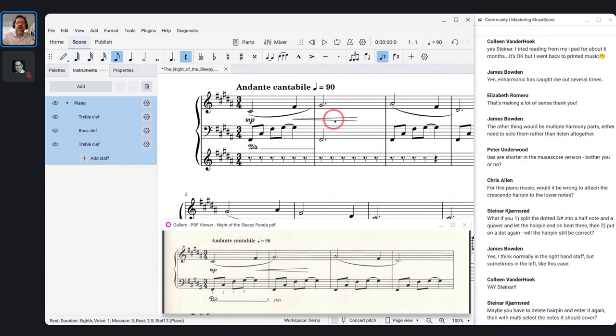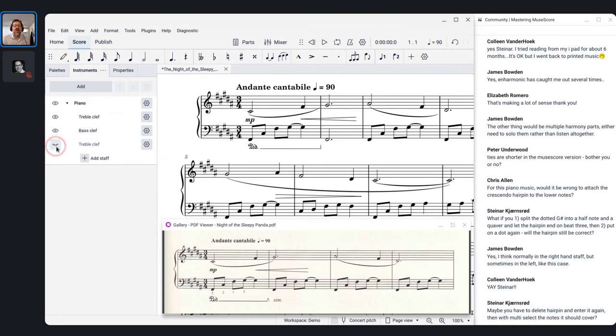And now, can I take this? So, yeah, I would still have to do the trick of making this the right length, making that note the right length, and then changing that to a dotted half, and it works. Now, the question is, will it still work if I hide that staff of eighth notes? And no. As soon as I hid that staff of eighth notes, it didn't work anymore.